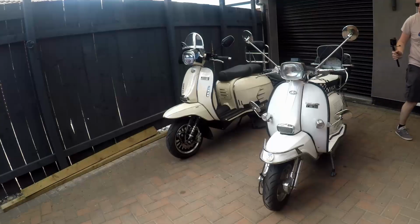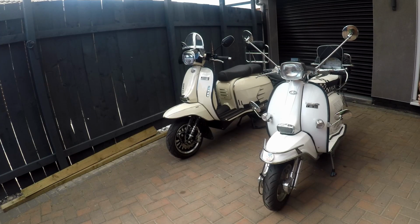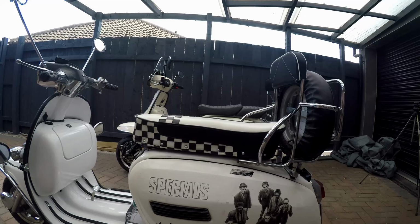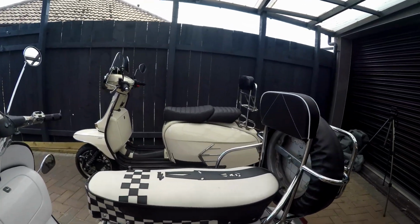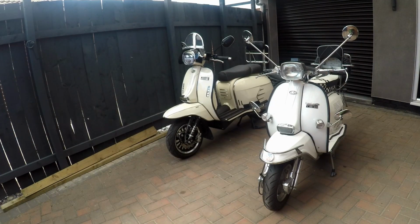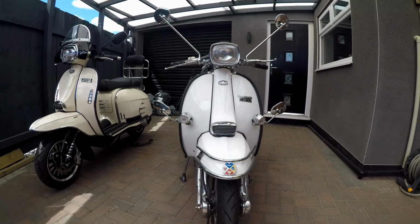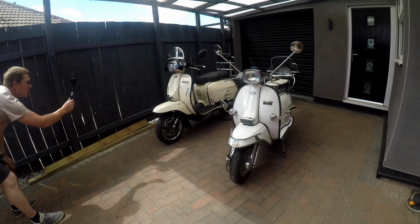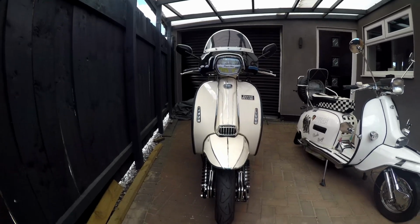If we come across, actually the seat height's not that much bigger, but certainly feels a lot bigger when you're sitting on it. I'll show you that in a moment. Yeah, so if you look at the front, the handlebars are quite low. It's only a lot lower than the GP300.